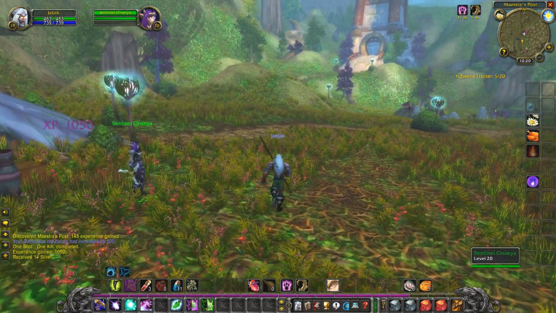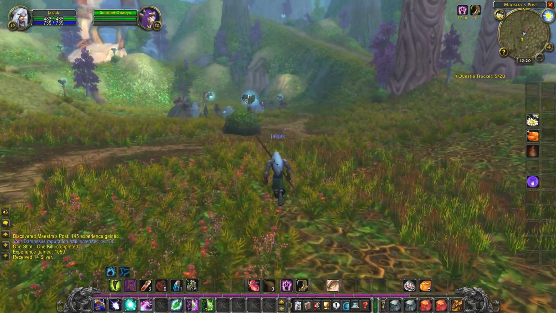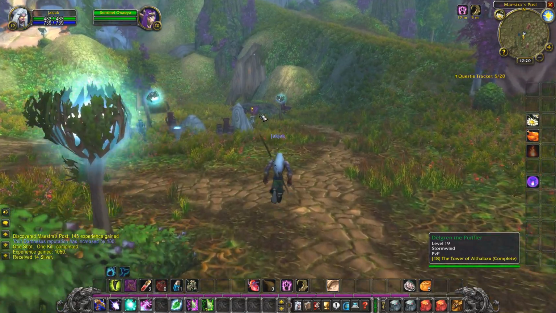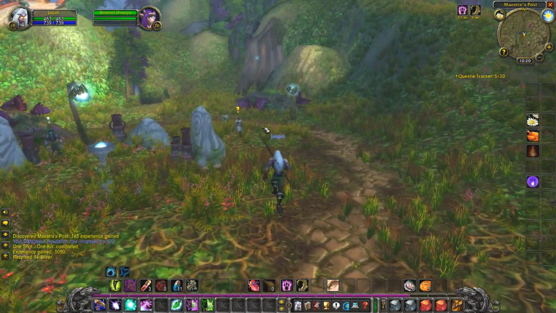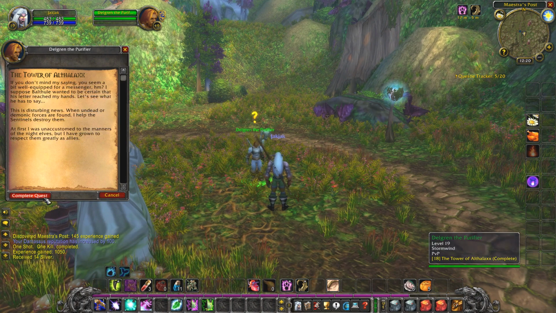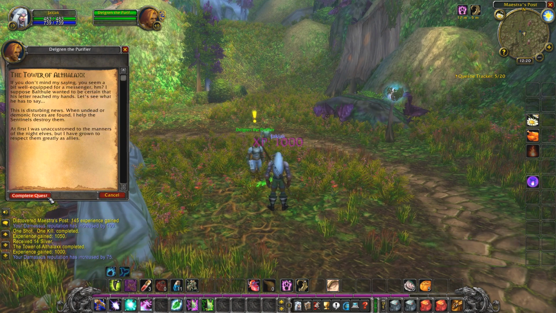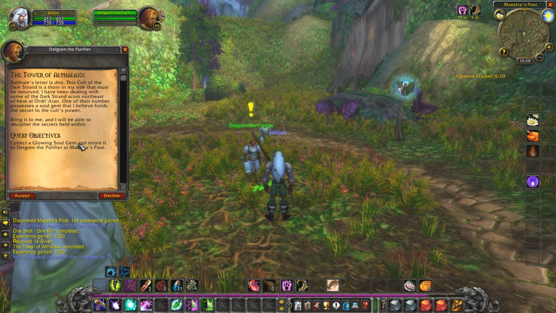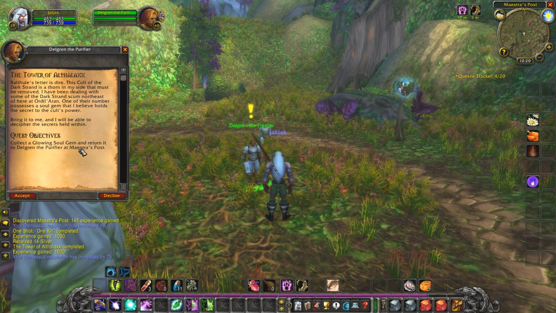1,000. That was pretty good actually. 1,000 XP is nice. Delrin the Purifier. Looks like a paladin to me. Another 1,000. Collect the glowing soul gem and return it to Delrin.